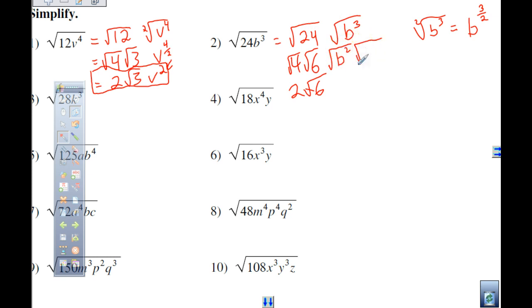B squared and b. Yeah, that makes 3 altogether, right? So this is b squared, b to the 1, altogether there's 3. So see how it's the same steps as I did on root 24. Broke it up into a part I can take the square root of. I can take the square root of b to the second, which is, by the way, b, absolute value, right? And then the second part, like root 6, I can't take the square root of 6, so I just bring it down, it's root 6. I can't take the square root of b, so I just bring it down, it's root b.